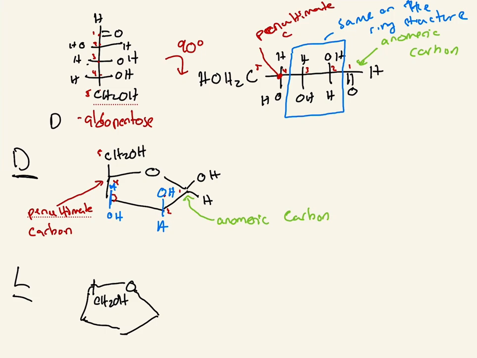Then I rotate the structure on its side, and the orientation of all of the groups that are not the anomeric carbon or the penultimate carbon stay the same. So this is why we rotate on its side. This is just a trick so that we know how to put all the hydroxyl groups on the carbohydrate in the ring structure. And this is how you actually get different structures based off of the type of carbohydrate when it becomes a polysaccharide, because these OH groups can react with other carbohydrates to form what we call a glycosidic bond between them. If you have a hydroxyl group going up or down, that determines the shape of whatever your polysaccharide is going to be.